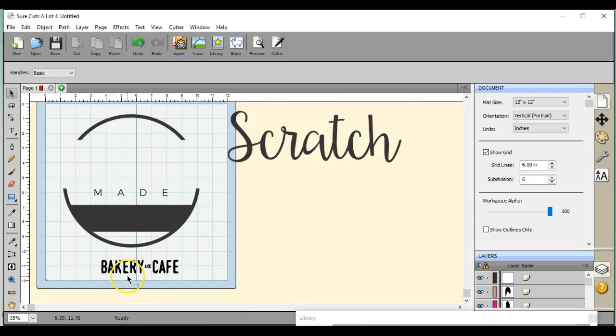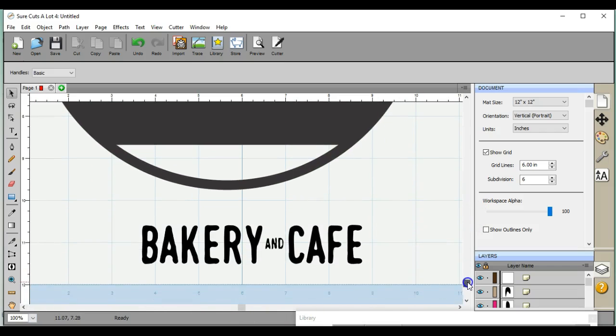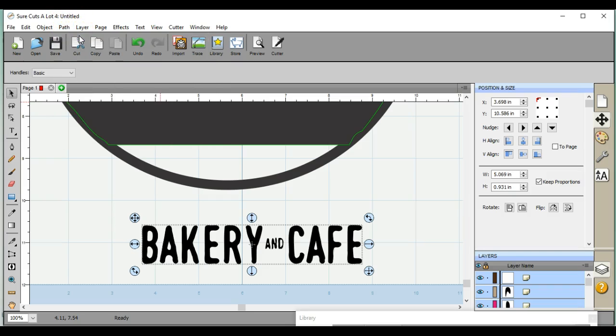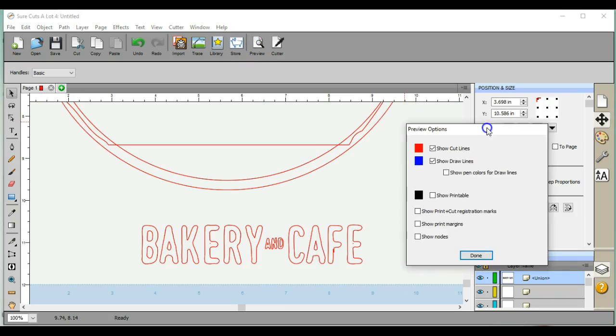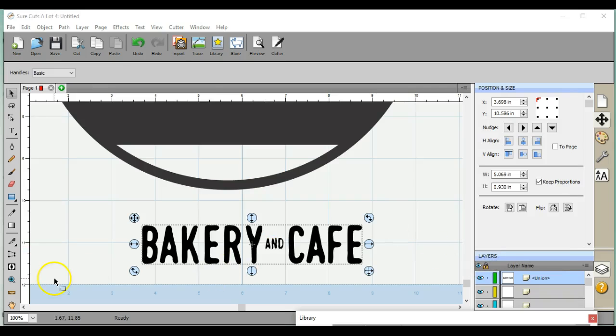Okay, so now I have gone ahead and I have made it all filled in. Okay, but as you float over, you can see all of the things that I have colored. Okay, so there is all of the things. So now what I need to do is highlight it all, come up to path, and click union so that all of those lines become one. Because when you run it through your cutter, you do not want to see or have all those cut lines. Okay, so I need to come in here and fix one, two, three, four things. All right, so now it is all fixed up and good to go.